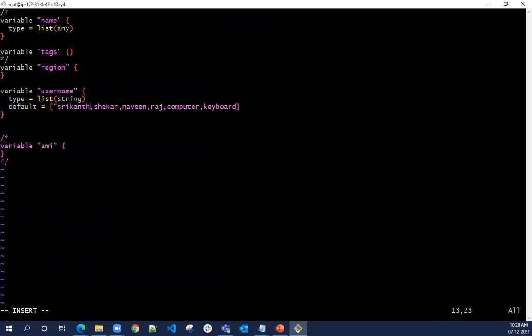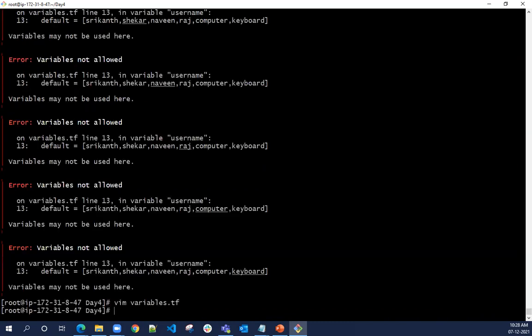So earlier in count we had given 3, so it will spin up 3. But now with the count of these names, it will spin up instances, right? Exactly. Now I've created IAM, not instances. Oh, sorry. So this many users will be created. Exactly. You got the difference. The same thing applies for services like EC2 instances as well. Yes, exactly.